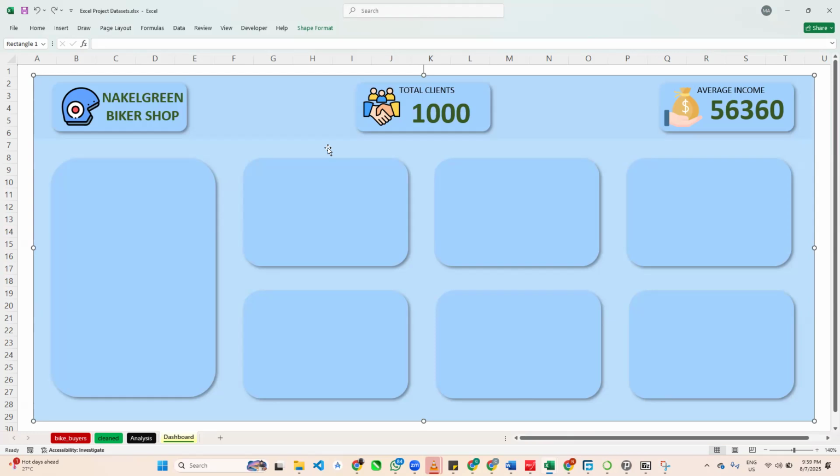Which means if anybody is earning less than 56,000 US dollars per annum, it means your shop is not just a beggar's shop. Your shop is a luxury shop. If you can attract someone like this, it means your shop is a luxury shop, because 56,000 simply means the person is earning 4,000 plus dollars per month.